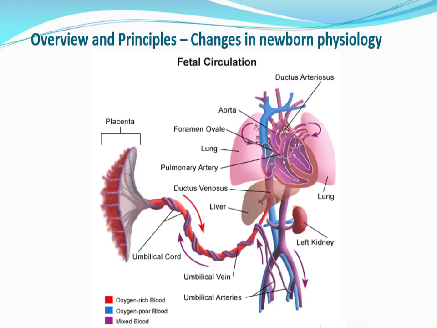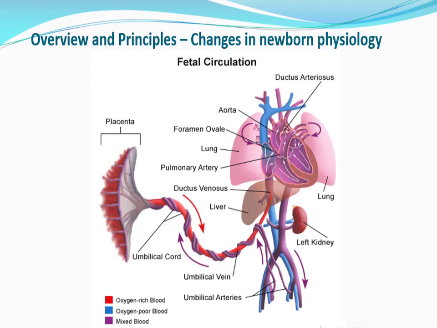In utero, the baby depends on the placenta of the mother for oxygen and nutrient supply, which goes through the umbilical vein, through the liver to the inferior vena cava, to the right atrium, then to the right ventricle, and then the pulmonary artery. A small amount goes to the lung, but most will pass through the ductus arteriosus to the aorta, and then to the heart, the brain, and the essential organs of the body. This is in utero. From the aorta, the blood containing oxygen and nutrients goes to the whole body, and some of it returns through the umbilical arteries to the placenta.